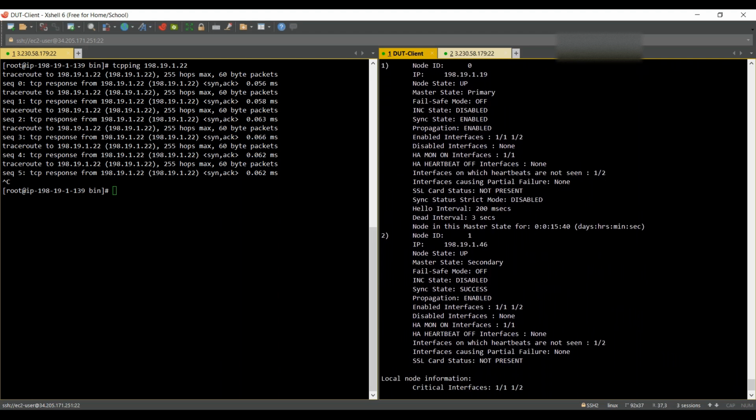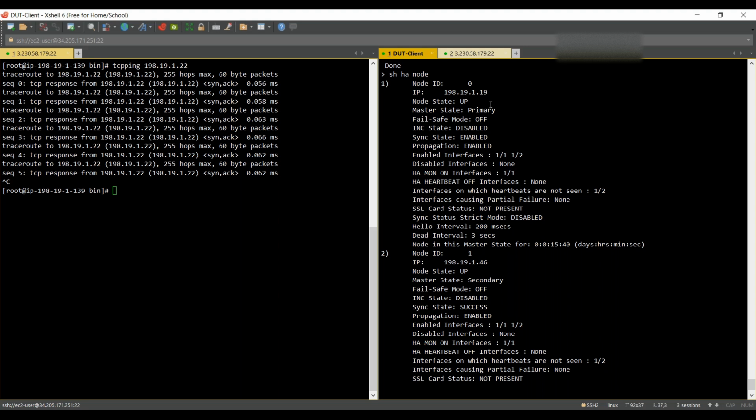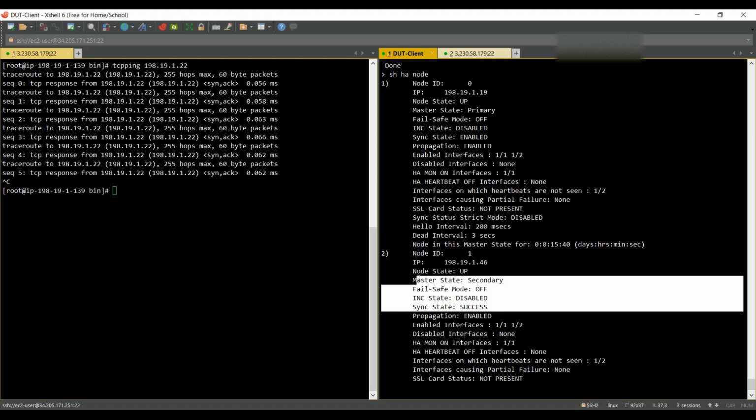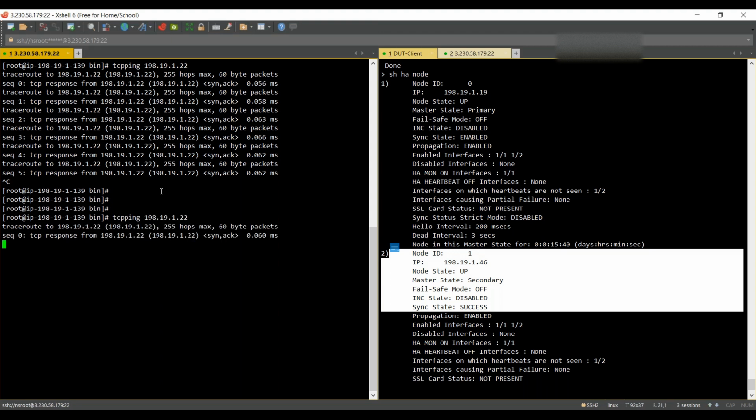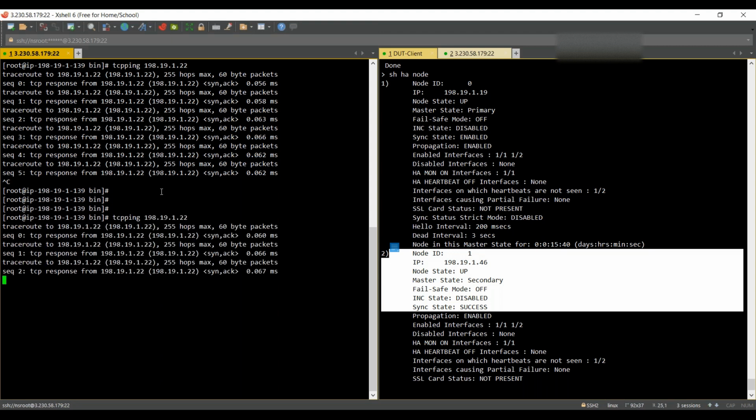So this node is primary. The 1.46 is secondary, and the sync status is success. And test the traffic one more time. Traffic is working fine.